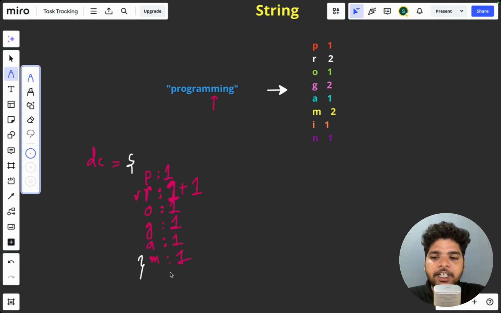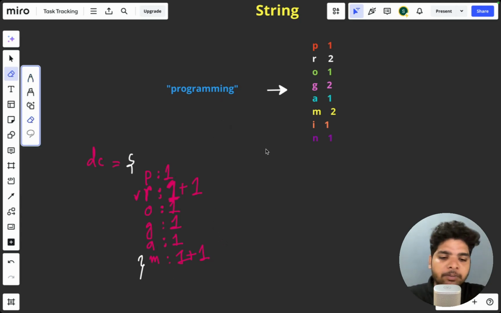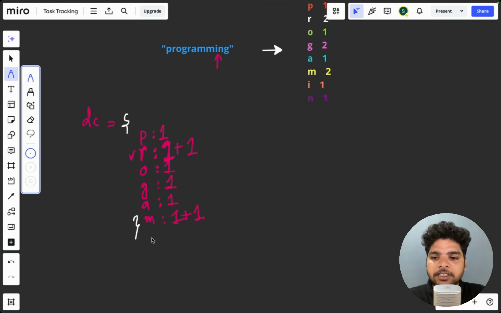Yes, it is present, right? Then whatever the previous value is, we'll increment it by 1. Okay, so this is done. Then we'll move our pointer to i. Then is i present here? No, right? i is not present. So we'll add i with value 1.